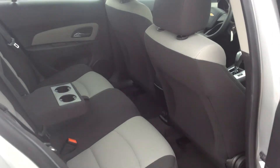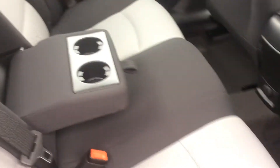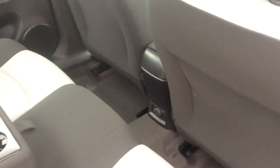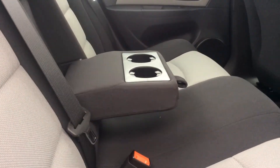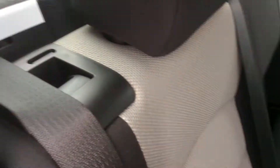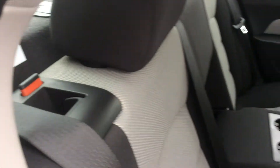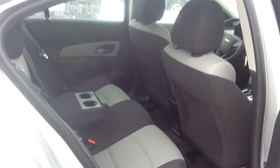Now we're in the back seat. The two-toned interior has continued back here. It is a foldable bench seat. You have a 12-volt auxiliary cord outlet right there in the middle of the console. There are available optional armrests and cup holders. This latch right here — all you've got to do is pull it down, simple as that. It folds down flat and gives you full access to the cargo space in the trunk.